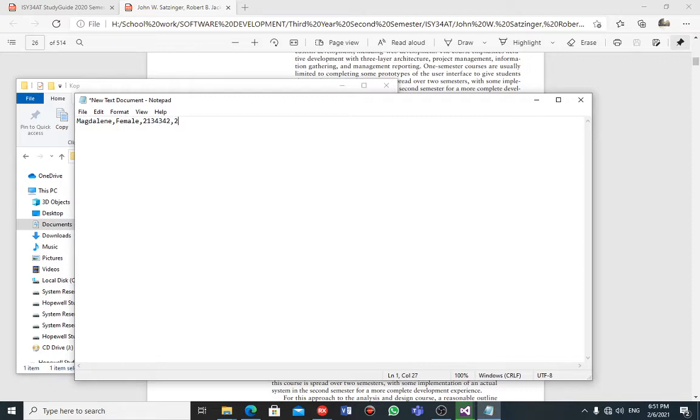Then I'll do the same here with another name. Let me make the student number look a bit professional, and I'm also going to have the age here, just to keep things balanced.